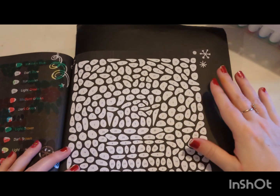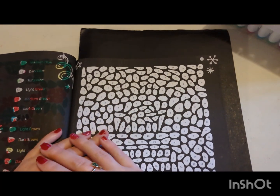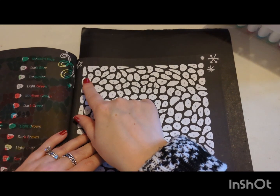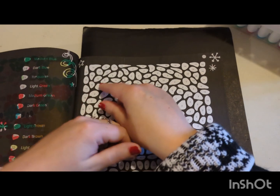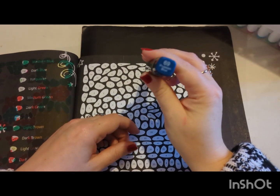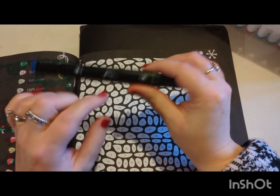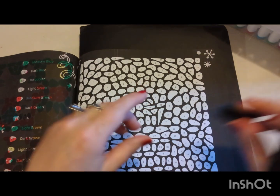So I'm not going to colour the whole of this picture on camera. I'm just going to start it. So I usually start from the top left hand corner. So we've got number 14, and number 14 over here is dark blue. So I'll be getting this one, which is another substitute. This is Prussian blue, and it is one of the Mosaics ones again. And I'll be using the thin barrel.